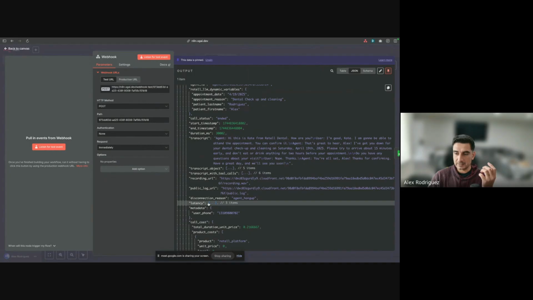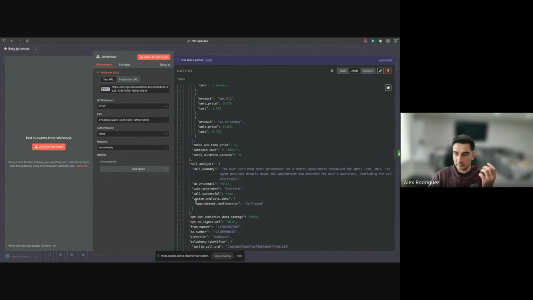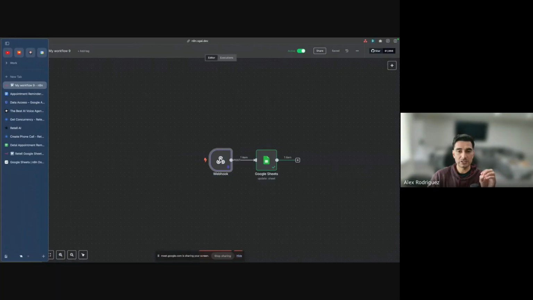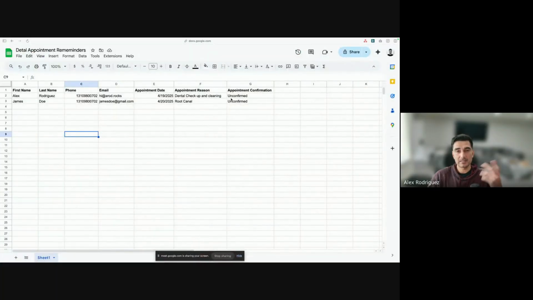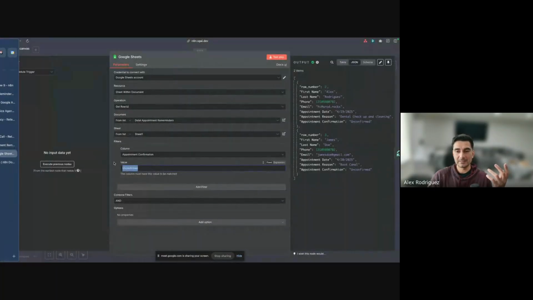So in this instance, we know that the appointment was confirmed. We're getting a status as confirmed. In what you're saying, Ivan, you would get a status that says unconfirmed, right? Or appointment not booked, whatever you want to call it. And if that happens, then that's going to be updated in the Google Sheet here. And because it's going to say unconfirmed, the next day, they're automatically going to get a call. And this will continue forever and ever until it shows confirmed or whatever else you want.